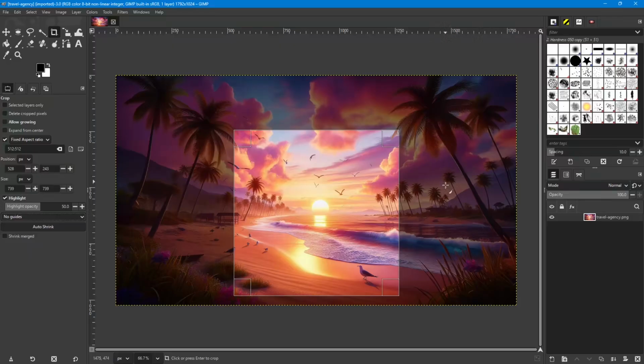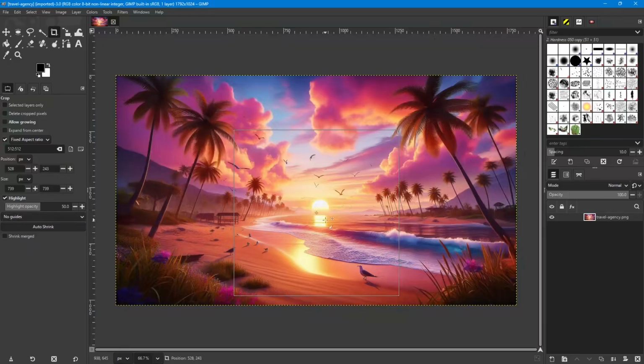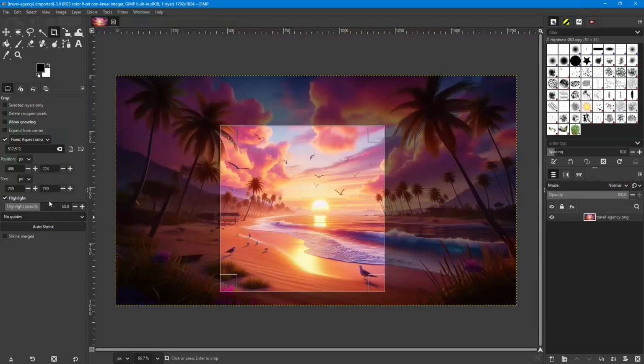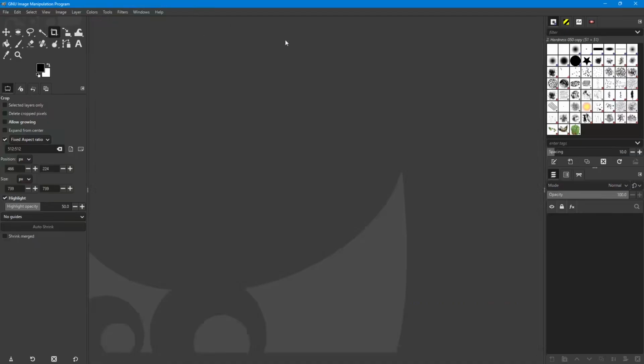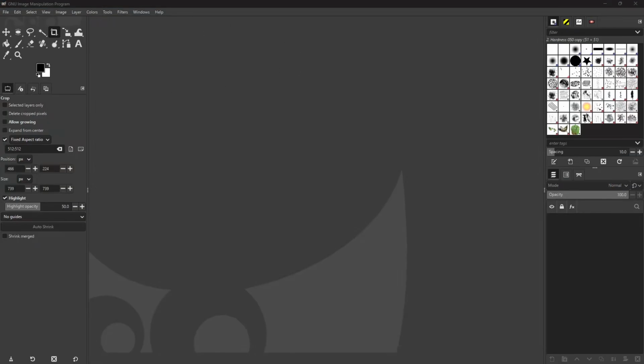That way I can kind of see the context, but it's not really the focus, and I can clearly see what I'm cutting out. So that's just another setting that you could use if you wanted to. So I'm going to escape out of that. I'm going to close this down. That's going to bring us to the conclusion of this demonstration.